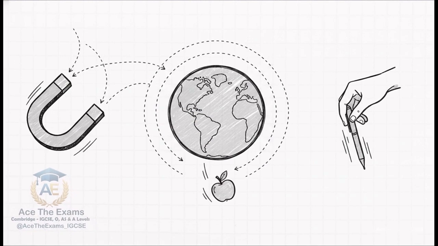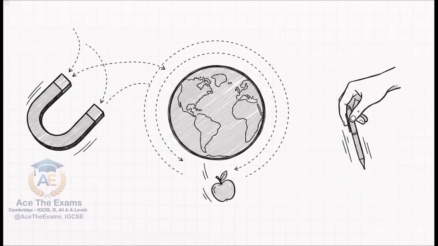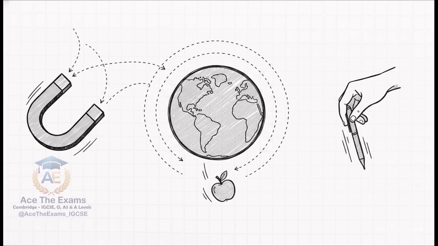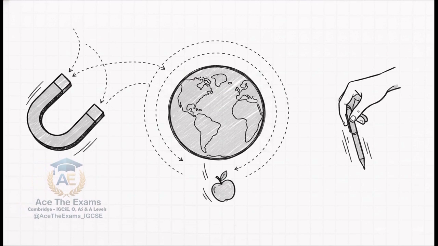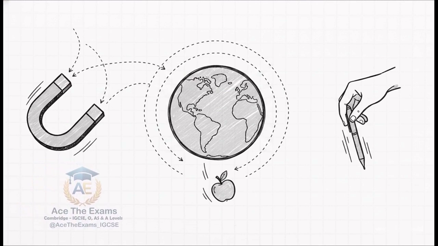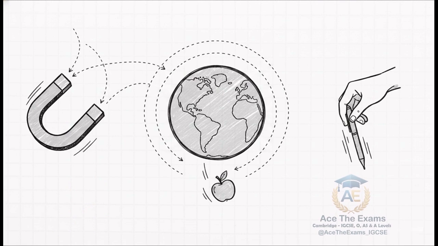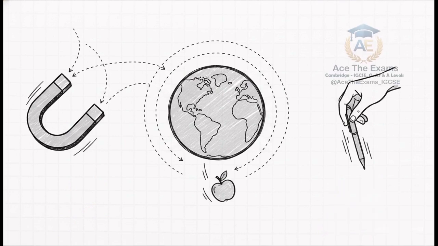But why does this actually happen? Well, it's because gravity is an action at a distance force. It pulls objects through space without any physical contact required. Think about it. When you drop a pen, nothing is physically pulling it down, yet it accelerates straight toward the floor. It behaves exactly like magnetic forces pulling magnets together or electric forces acting between charges. The Earth is surrounded by this invisible gravitational field, exerting a continuous force on any mass caught inside it.